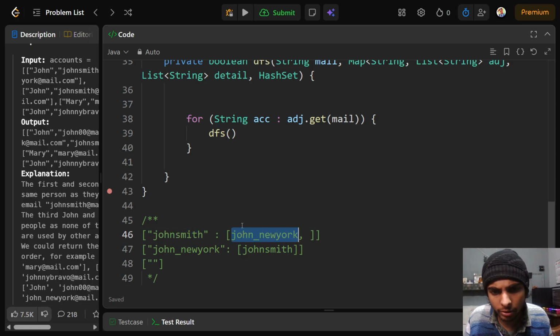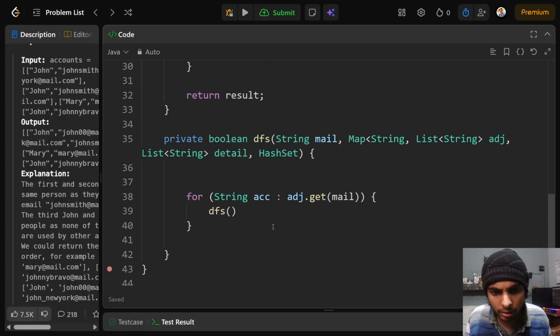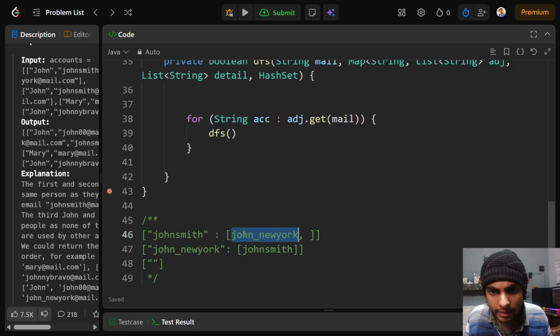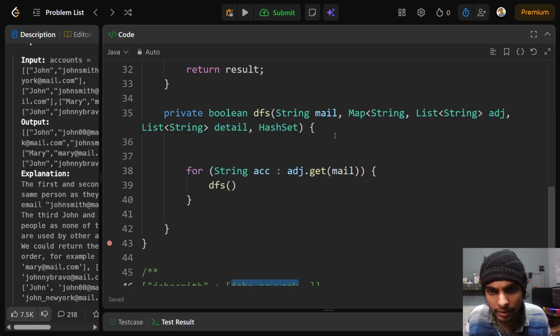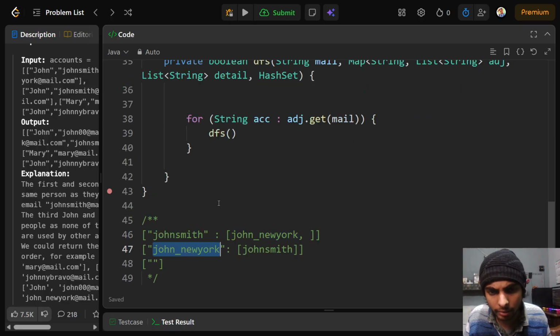It will jump here, John New York. That means that these two mails belong to the same person, and then it will come here because we are using this mail as a key. It will come here and see this John Smith, and since it has seen this before, it knows they belong to the same person.